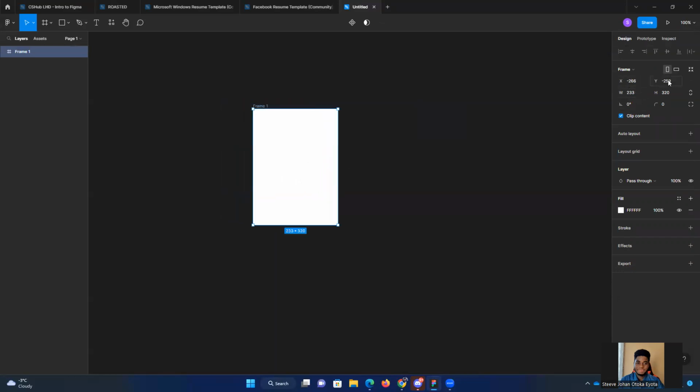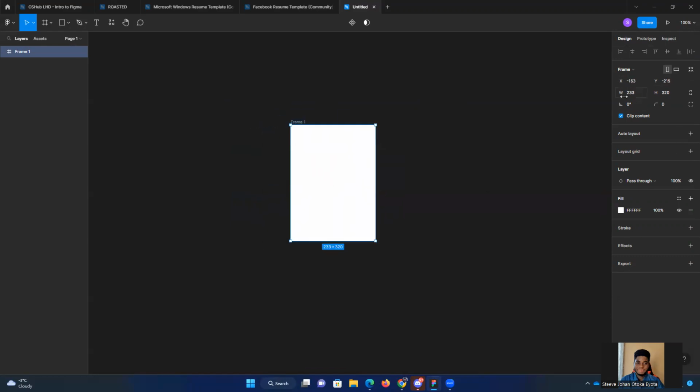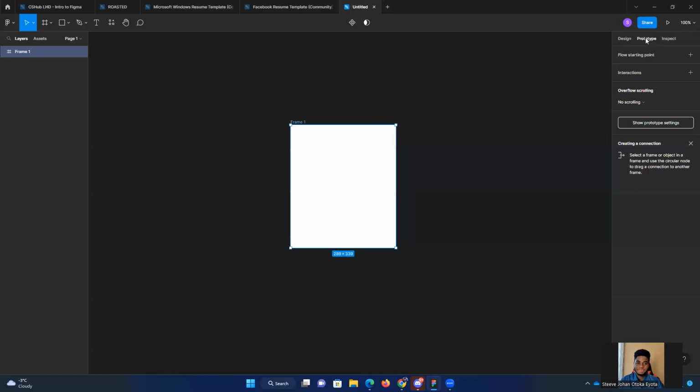The X and Y values change based on how I move it. I have the width and the height, and as I move it, they all change. The prototype section we'll be covering later towards the end of the workshop.